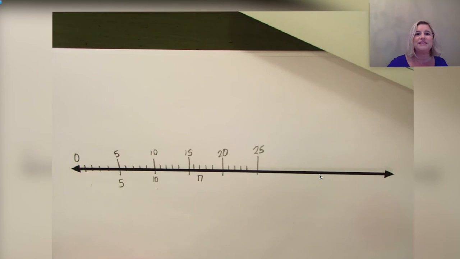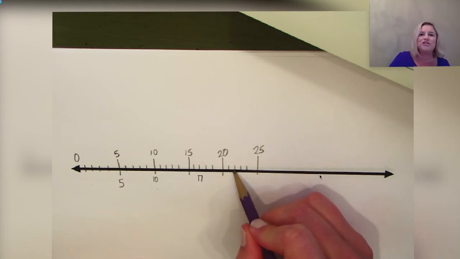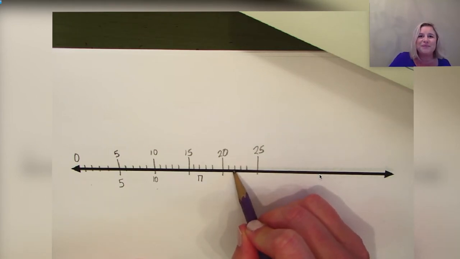Okay, I'm going to use the same number line to do one more. This time I will start at 22. Let's find 22 on our number line. It will be between 20 and 25. Why will it be between 20 and 25? Correct. It is between 20 and 25 because it is 2 spaces past 20. Did you find 22 on your number line? Great job. I found it on mine as well.